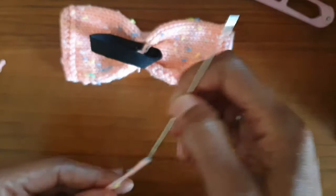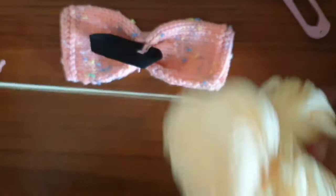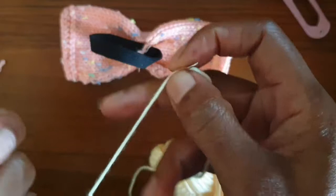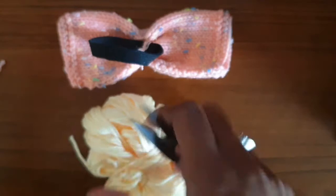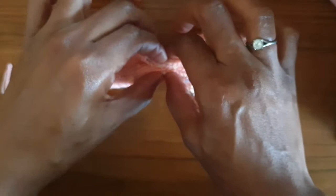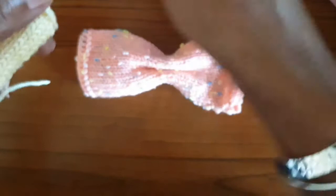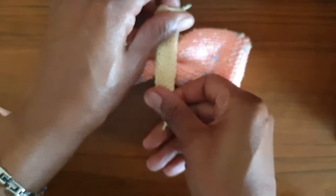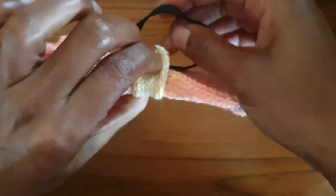Okay, so now I'm going to get some yarn in the color of the strip. Run that through my needle, because now we're going to attach the strip to the bow. So this is how we're going to do it. Here in the middle is where we're going to put our strip. You can cut those off. Snip off. Then you're going to pull this tightly around it over at the back.